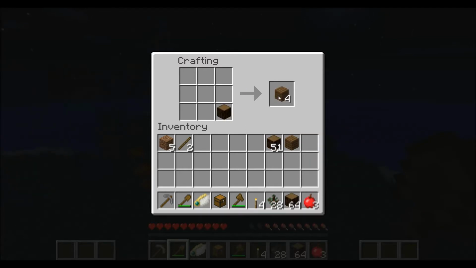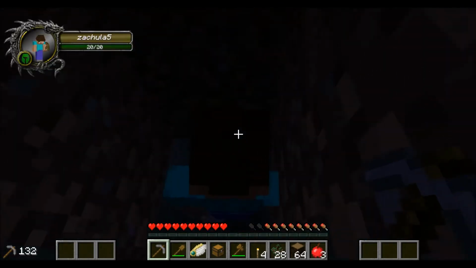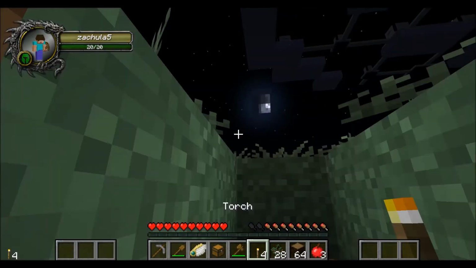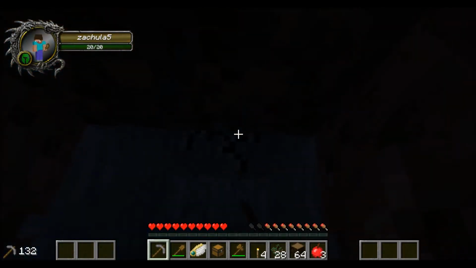Crap, I need to get a pick. Oh yeah, I have a wood one. Oh, actually, I have a stone one. I don't know how I missed that. Get in there. All right. We have to dig lower. Dig. Okay, let me grab my shovel. Or just get out of my way. Move. Okay, go.